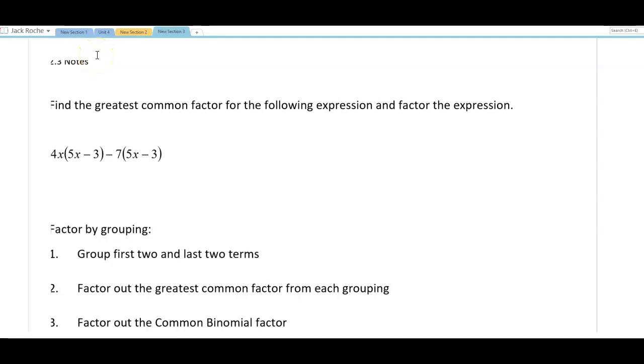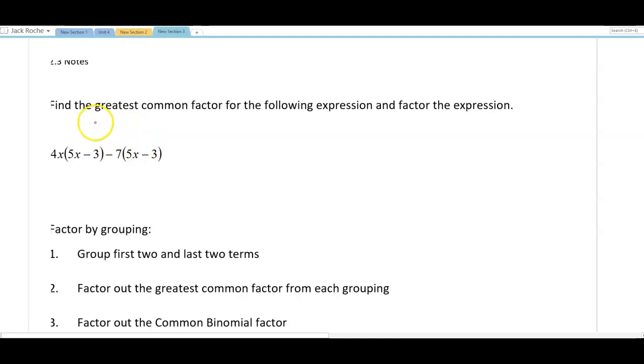Okay, this lesson is continuing with factoring, and it is a little bit more complicated. So I'm going to try and do it as efficiently as possible, but you'll really have to pay attention and take notes because, again, this all comes back later on in the next chapter.